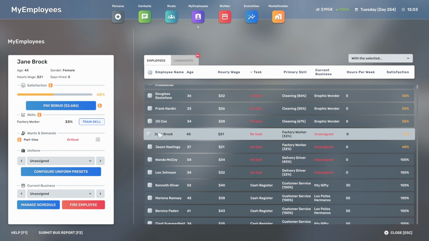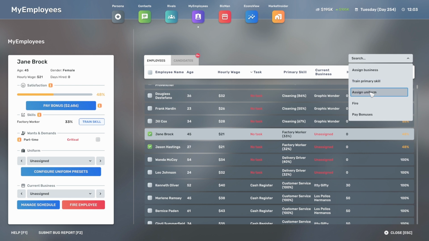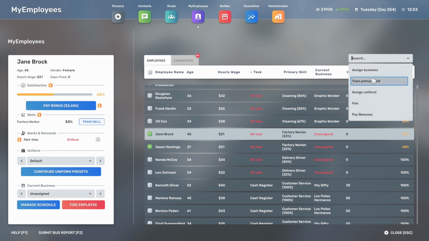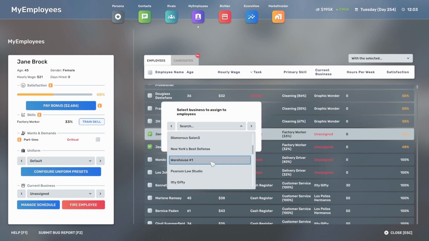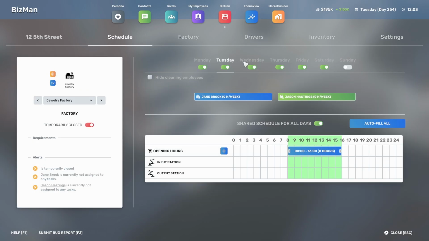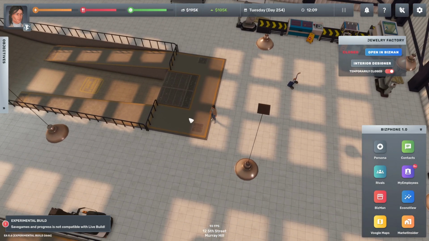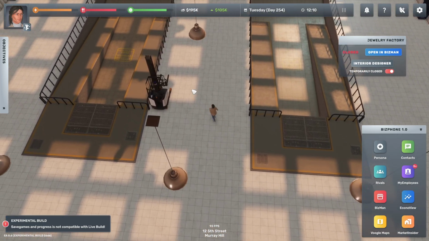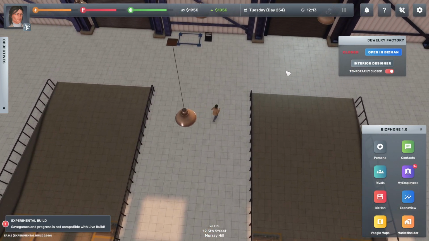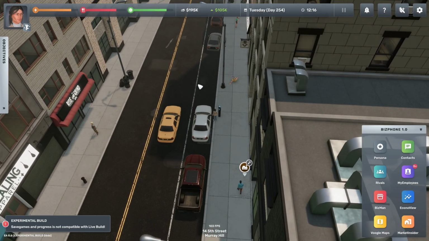So we can now assign our factory workers. So let's give them a uniform and let's assign them to the factory. And now we can manage their schedule. And I think this is almost settled. We will also need to go and pick up my UMC Desert, which remains abandoned on some street.